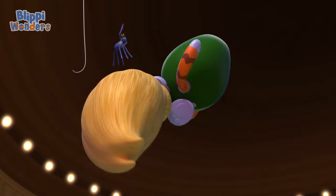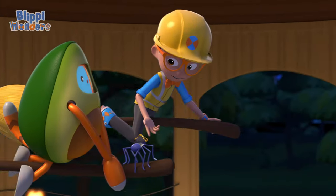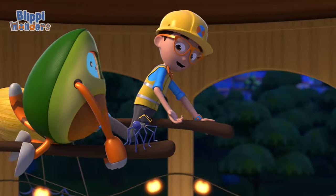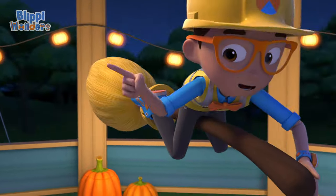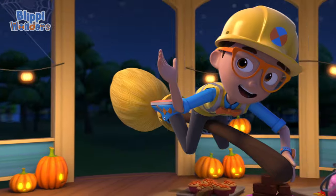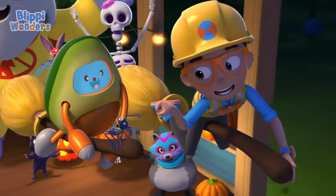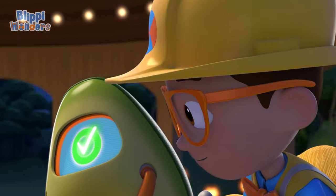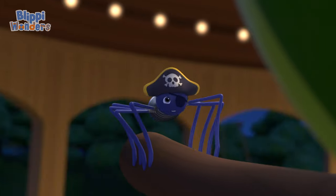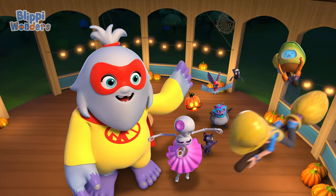My very first Halloween party! And I got to make so many new friends! And now I have the answer to my question. How do you throw the best Halloween party? To throw the best Halloween party, you need fun decorations, yummy snacks and treats, a good costume, and great friends. Upload answer, Tabs. Thanks so much for a fun party, Blippi. You're welcome, Peter. Woo-hoo-hoo-hoo!